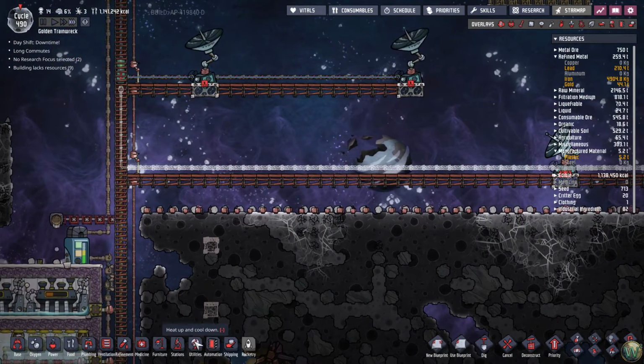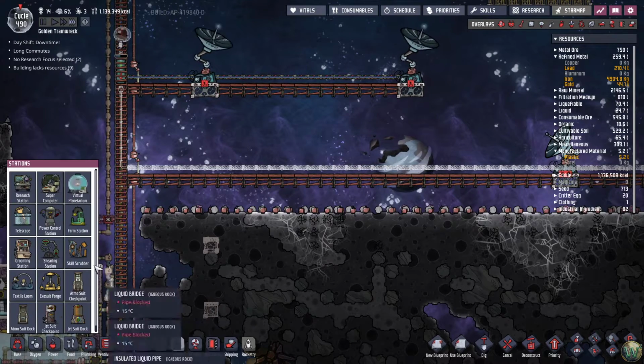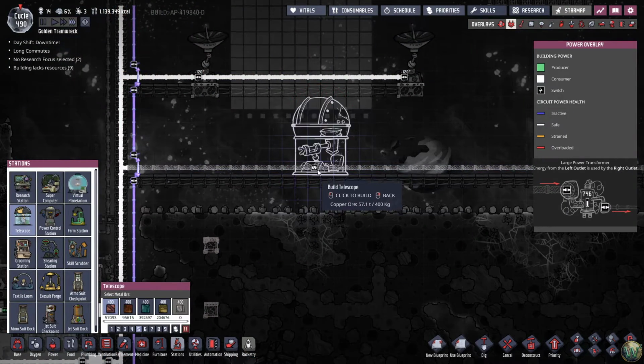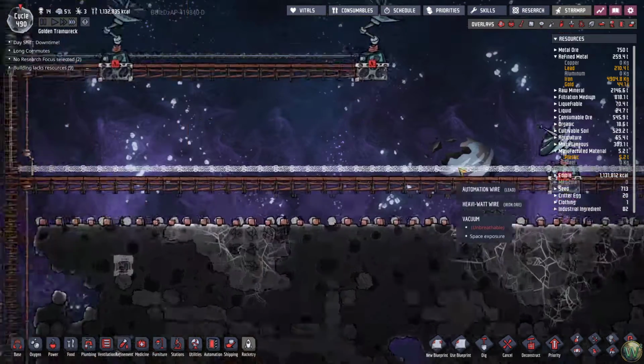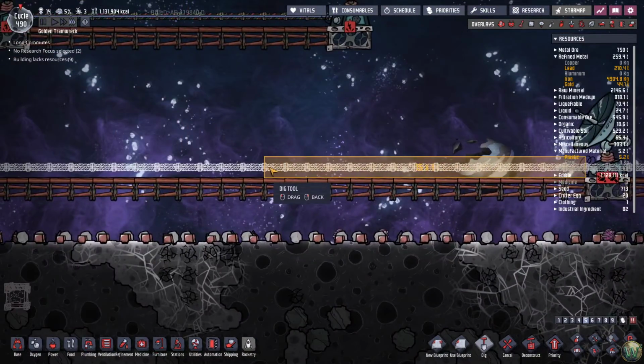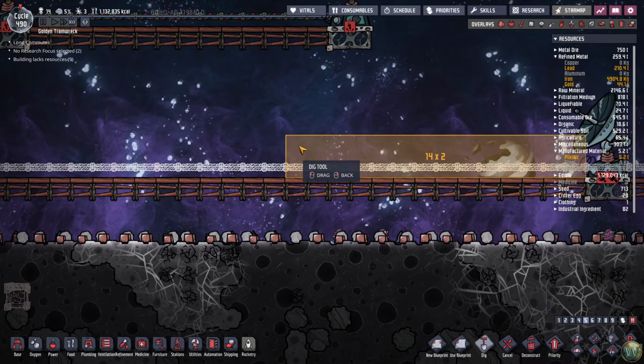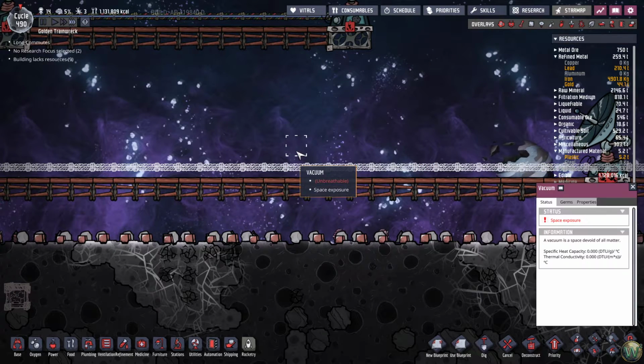Okay, and then the station telescope. We need to have the 14 tiles here. That puts us right there.